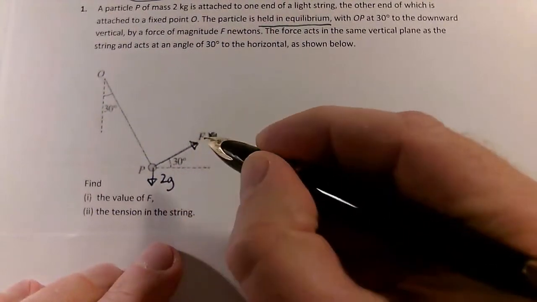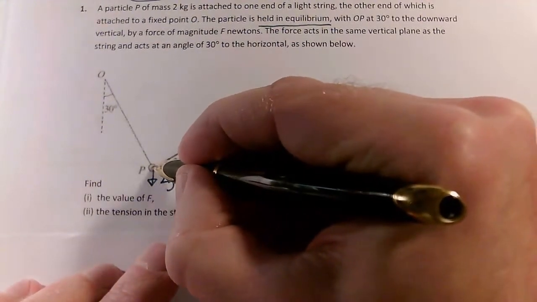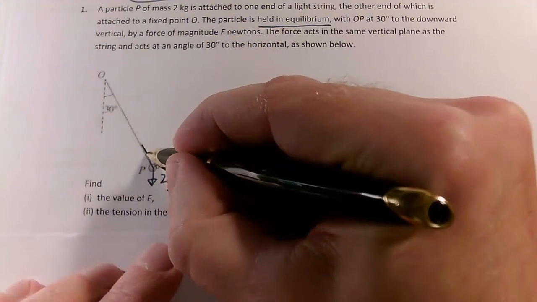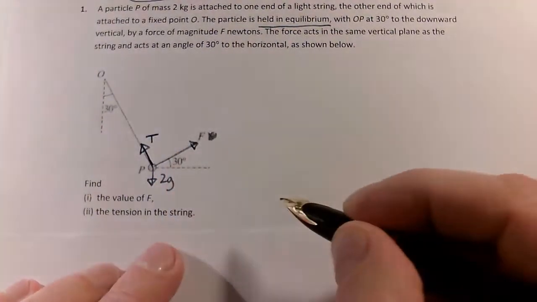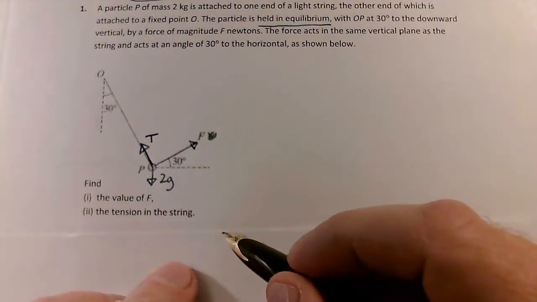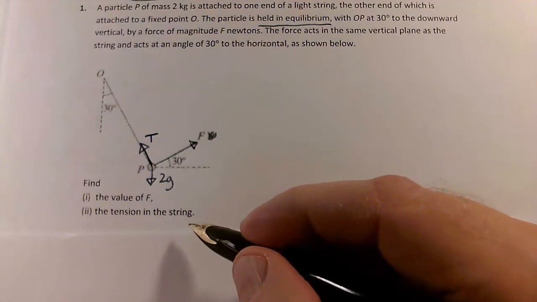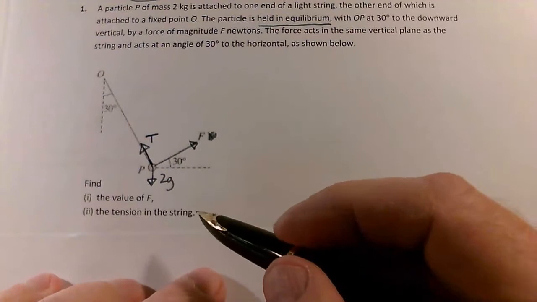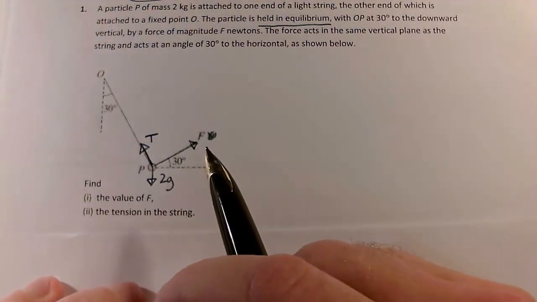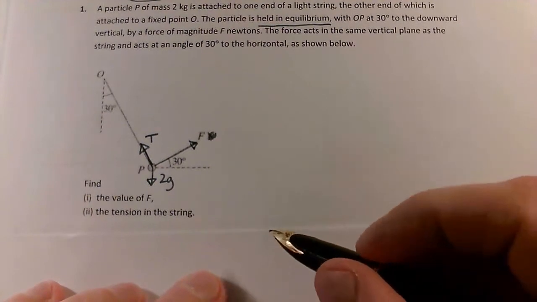And the other thing that's touching it is the string. Okay, so the string can exert a force on it, but strings are only allowed to exert a tension force acting along the string, so we'll call that T. And is there anything else that is touching the object? No. The weight is the only force that can be exerted on the object, except by something that's touching it. So we've got these three forces in equilibrium, so we are going to resolve, and the resultant is going to be zero in any direction we choose.